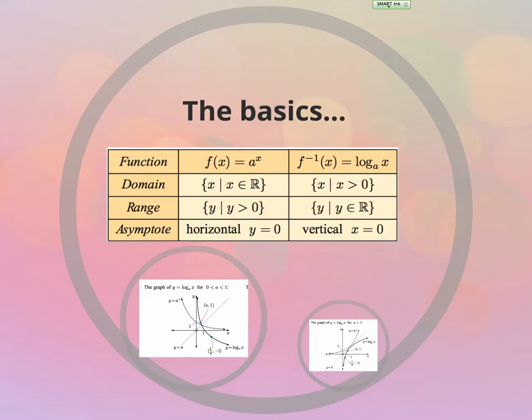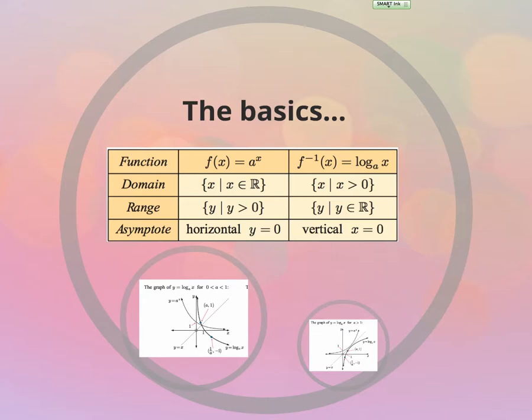So when we think about the exponential functions from last chapter, when we take some kind of base and raise it to a power, the domain is all real numbers. Because I can plug in any value for x. I can plug in negative numbers, I can plug in positive numbers, I can plug in fractions. I could even plug in an irrational number like square root of 2 if I wanted to. But any number for x will work out.